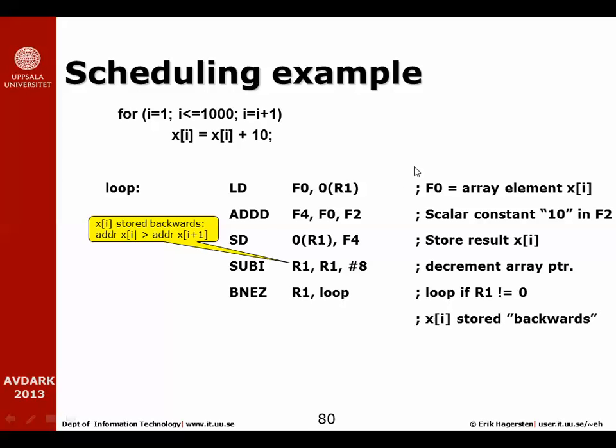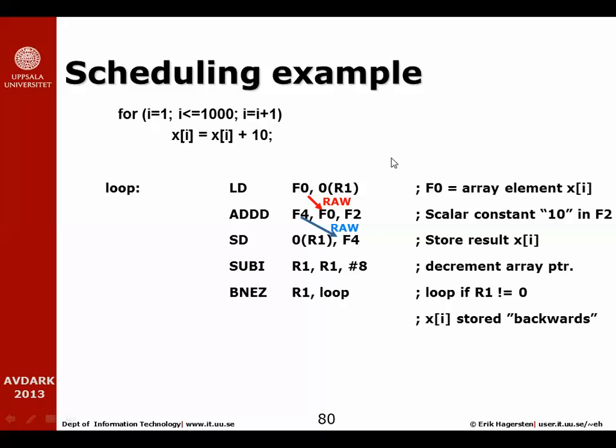So when you look at this kind of code and you try to figure out how many cycles it will take to execute this loop, you have to start to look for the data dependencies. And in this simpler kind of architecture, we always look for the read after write dependencies. So here we say we have a read after write dependence because this first statement is a write statement with respect to registers. We write a new value into floating point register 0, and that value is read here. So that's why we have read after write dependence between these two instructions. And we have another read after write dependence similarly between the add and the store double.